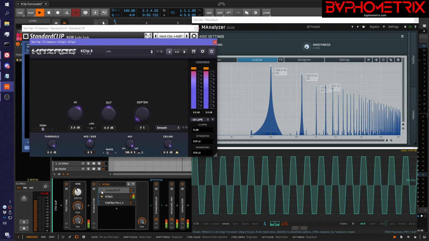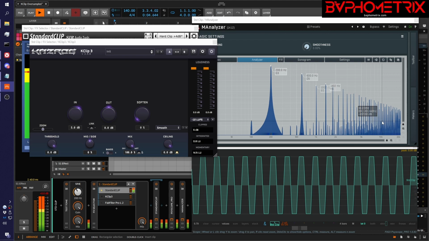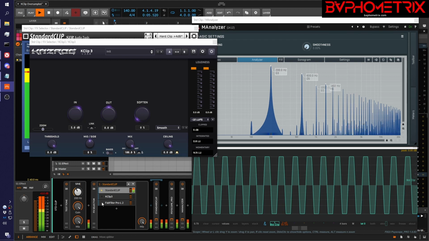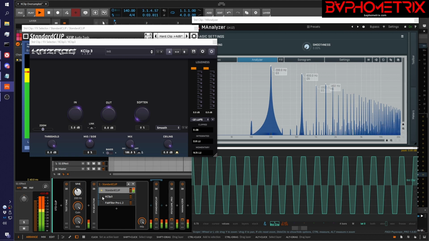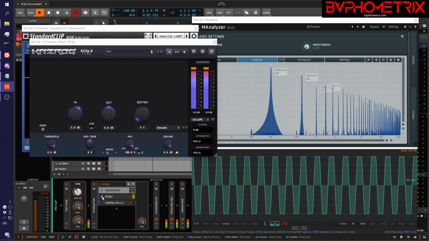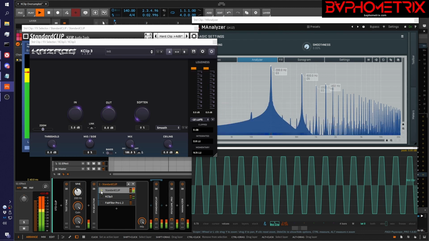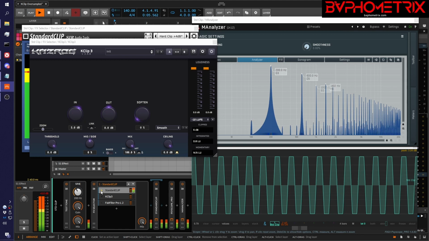Now I'm going to flip back to standard clip just by clicking this button and see how they're slightly higher and it's slightly more dense looking here. And if I hover my mouse near the top of these peaks, it's more like negative 98 dB. Again, I'm going to go back and forth. Standard clip with 8 times oversampling and a ceiling versus KClip at 8 times oversampling plus a ceiling. See the difference? Now you can't hear the difference because that's all really far down in the noise floor, but you can certainly see the difference on a spectrum analyzer, right?